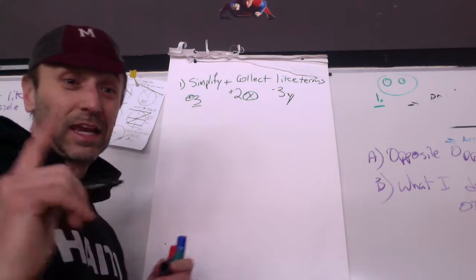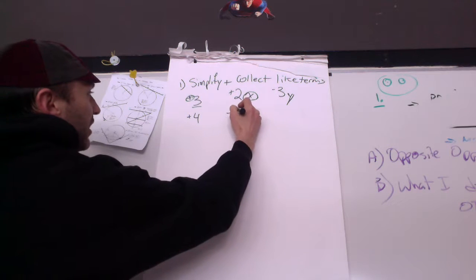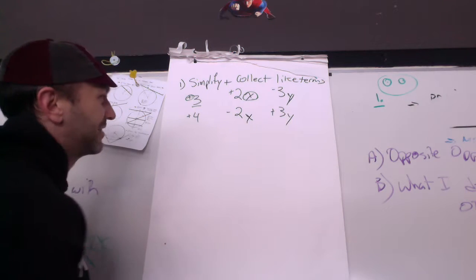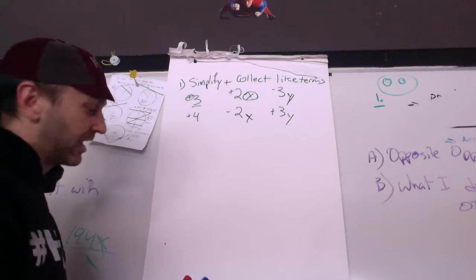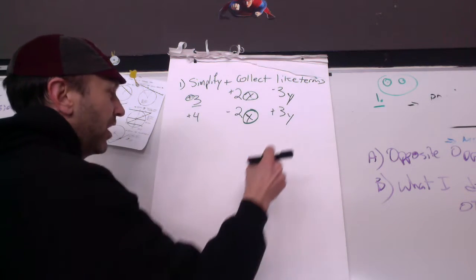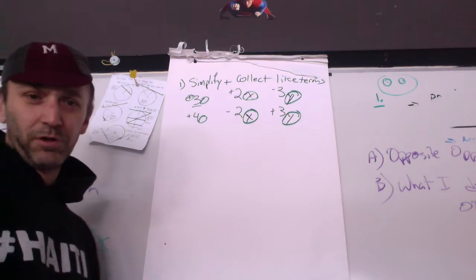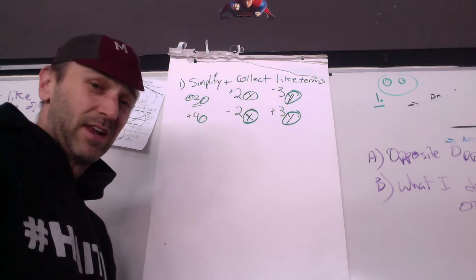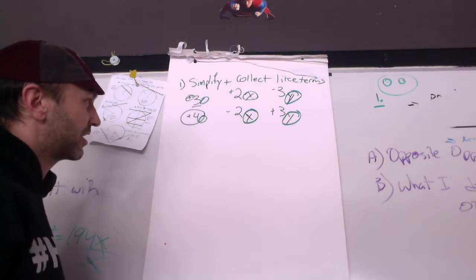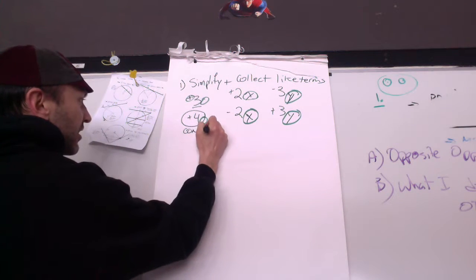So if we're going to collect like terms, have the same plus 4, 2y, negative positive 3, that should be an x, negative 2x, positive 3y. Like terms have to have the exact same variable. Remember, if there is no variable, then those are like terms as well, because they don't have a letter. Pretty straightforward. So any number that does not have a variable in algebra is called a constant.